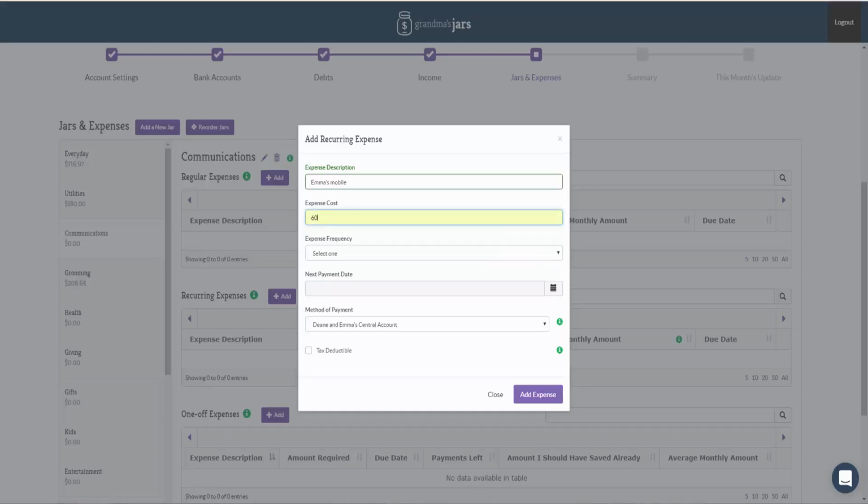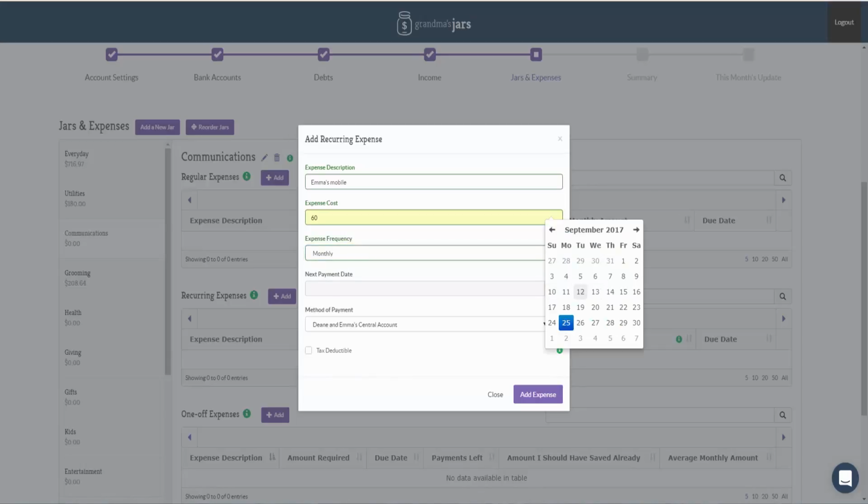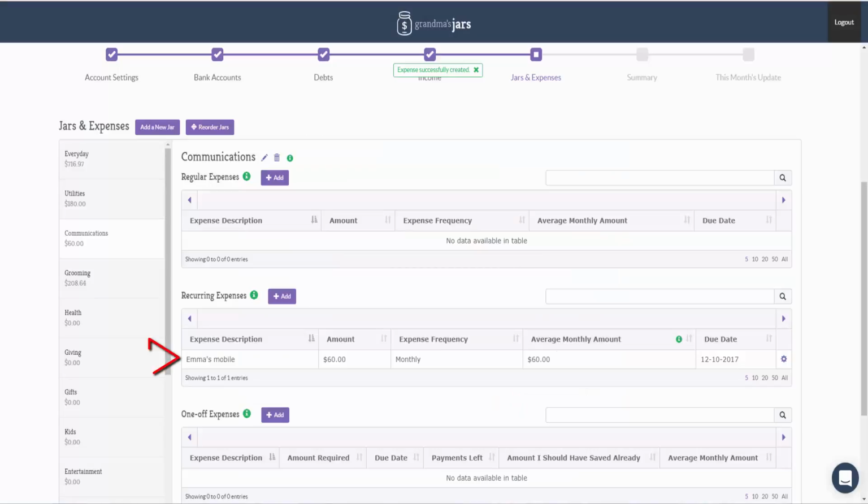Frequency is monthly. So we select monthly. The next payment date, so these come out for her on the 12th of every month. And again, it's going to come out of their central account. It's not tax deductible, unfortunately, so I'm going to add expense. And what will happen now is that every month, $60 will be generated in the system. So it's $60 per month. On the 12th of each month, Emma does not need to now put that in manually.